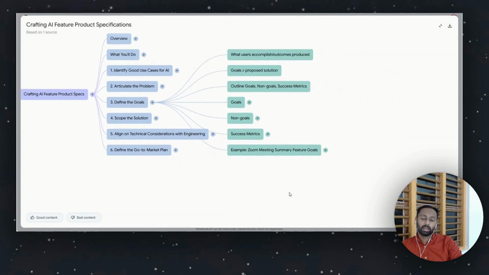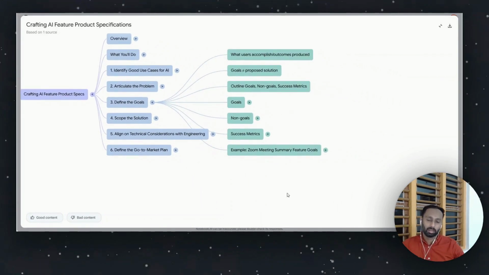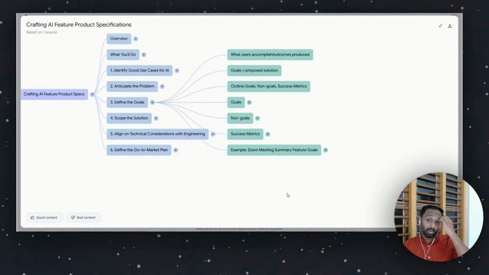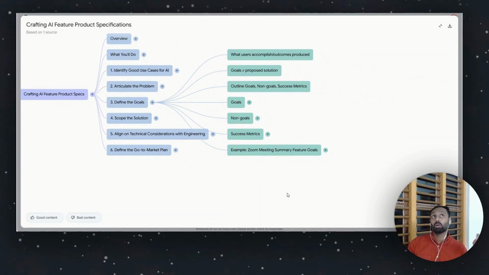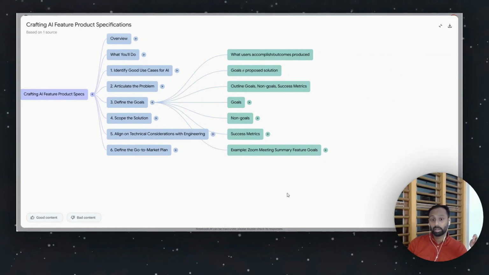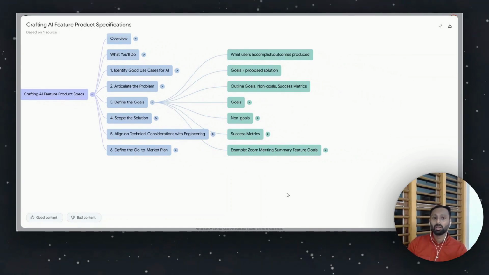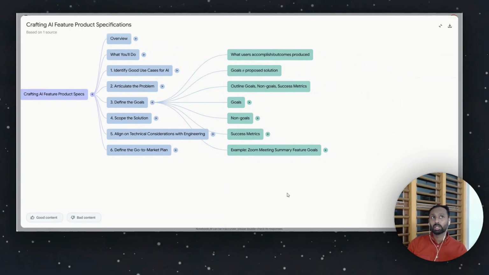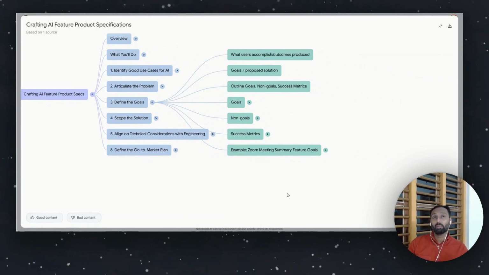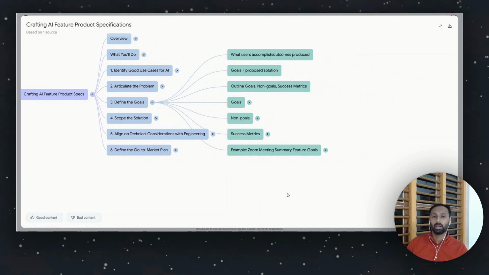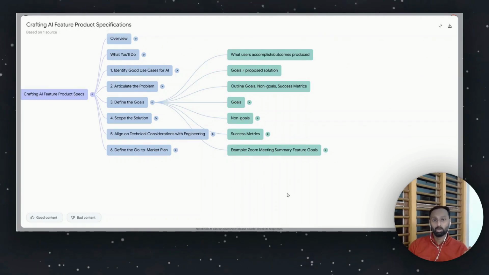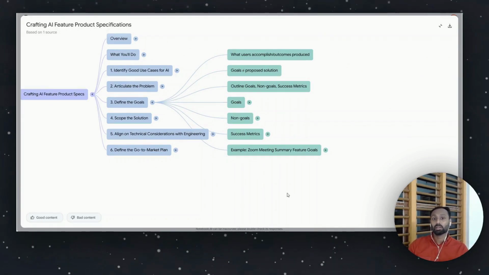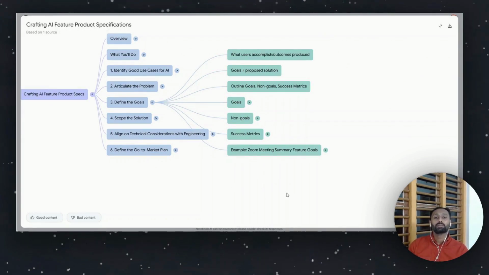Now let's look at the next part, I mean the third part of the PRD, right? Whenever you are trying to solve a problem, start with defining the goals, right? What do you intend to solve with this specific feature? That clarity you should have. You should also have clarity in terms of what the non-goals are. Also, what are the success metrics, right?